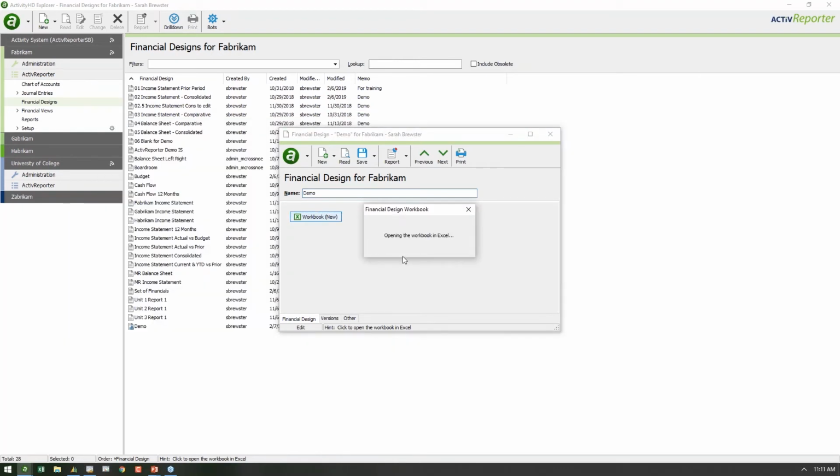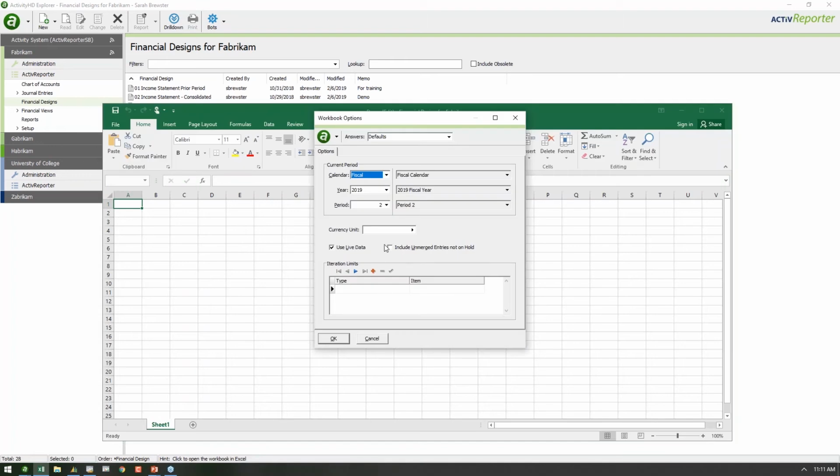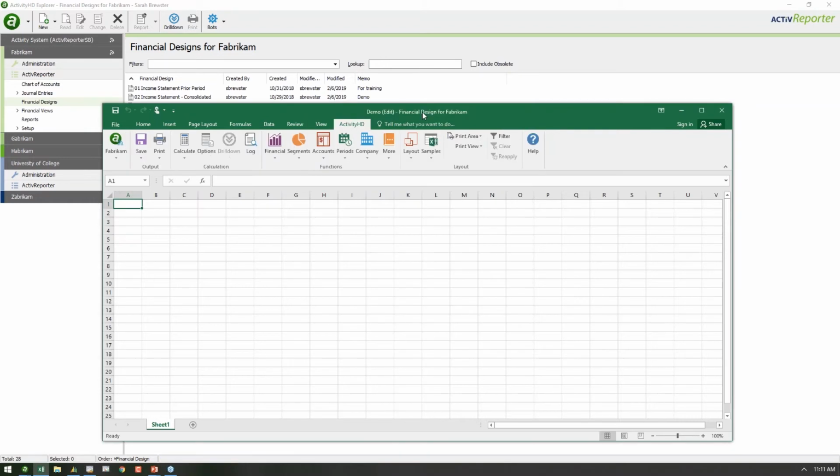This is going to bring me first to the options screen again. Now this is endlessly changeable, okay? So you're not ever stuck into one period. The way with Management Reporter, you'll have to create a different column definition for every year. These reports function year over year. So I'm able to go in and say, I want to do 2017 period 4, but this same report will work for any period. We'll hit OK.